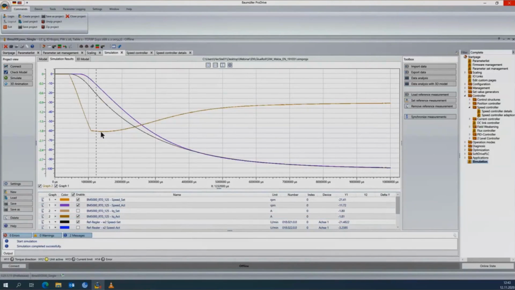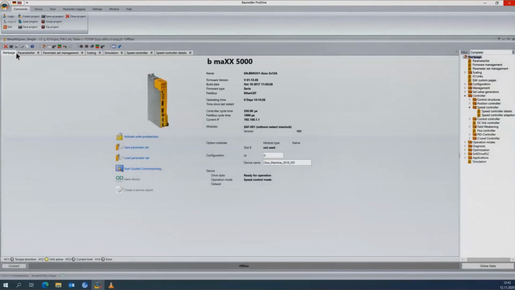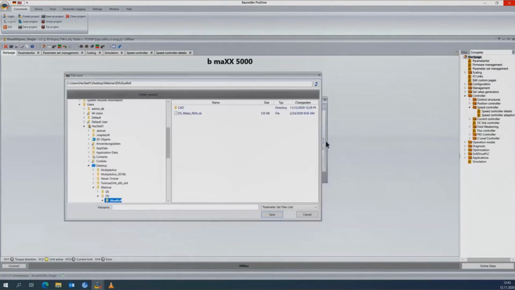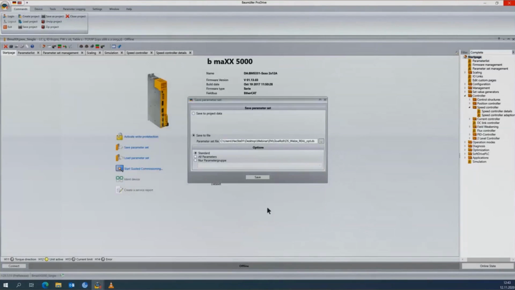So now we are able to export these data sets with the perfect parameter sets as a data set. This could then be sent to our customer on the plant, who uploads it to the drive, and the complete application runs properly. Therefore, we have to save it as a file and send it to them.